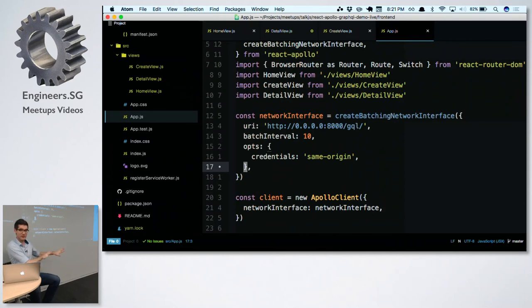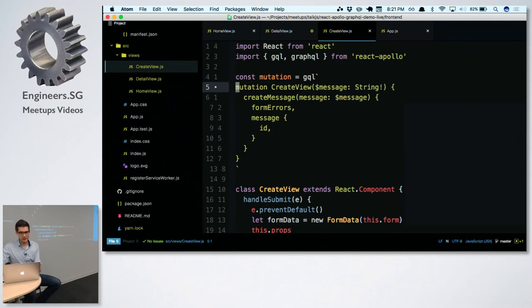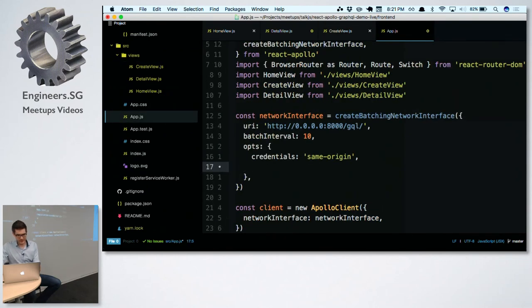So this is completely up to you how you implement your back end. Guests, they also must have a token inside the network interface, or can I change the network interface? You would do something like token, and then, I don't know, is it local storage, right? Local storage get, I think, and then token, and it's either undefined or something. And you send that with every request, and on the back end, you are able to either use the token or not, and then it's an anonymous user.